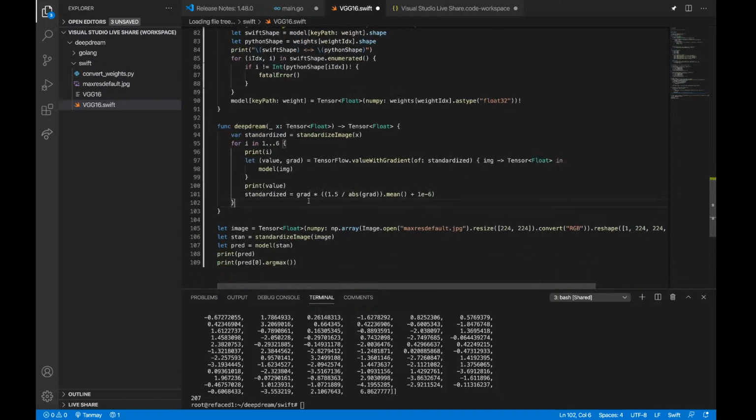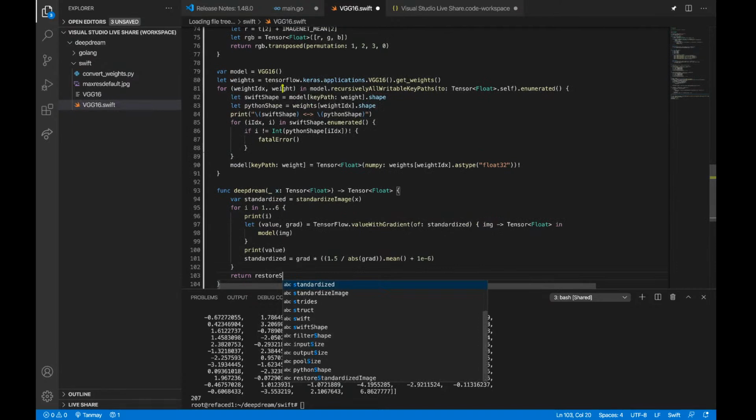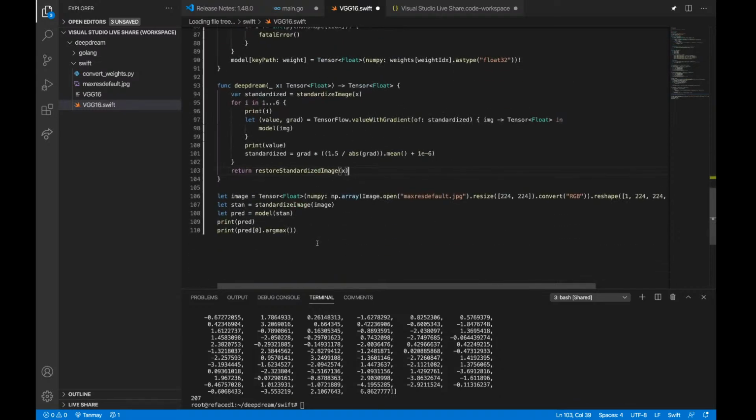And then we just return, restore standardized image for x. In theory, all we should need to do is call DeepDream on the image, and we should be good to go.